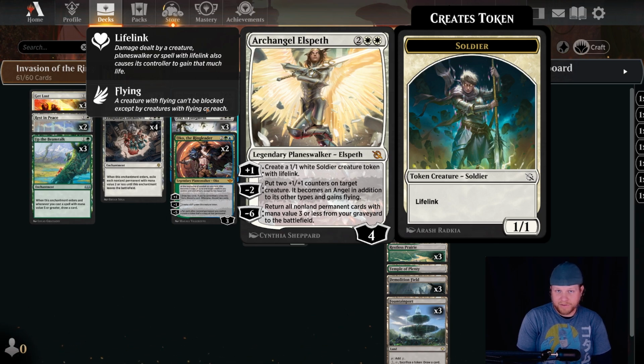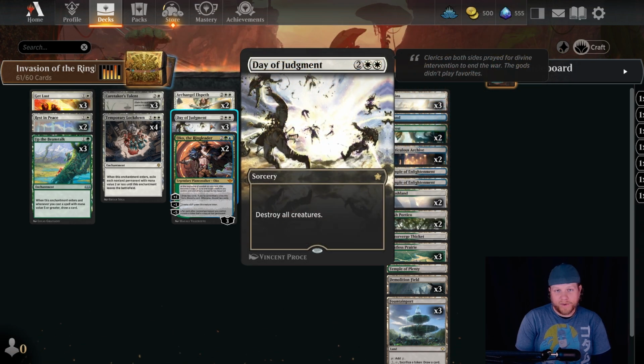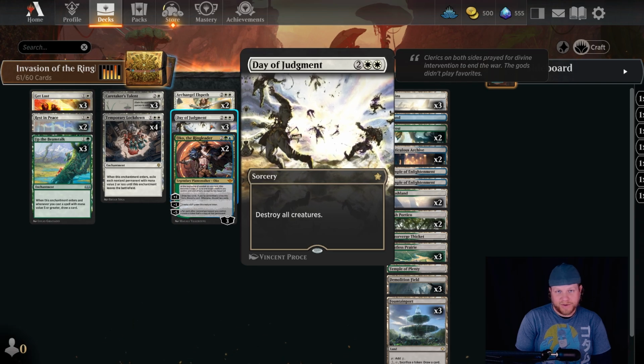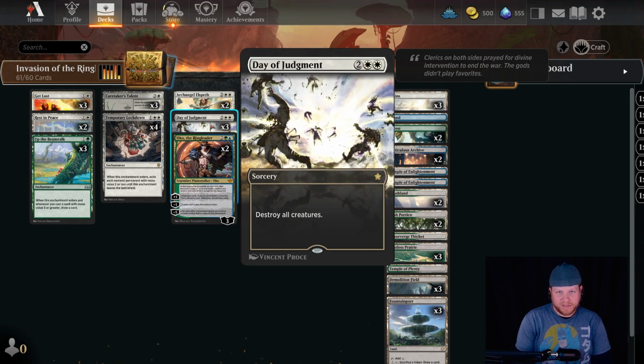Her -6 ability, of course, is going to return all non-land permanents with mana value 3 or less from the graveyard to the battlefield, and that's going to hit things like Caretaker's Talent, Temporary Lockdown, Up the Beanstalk, as well as Rest in Peace. So we don't always find that Temporary Lockdown exactly when we need it, so Day of Judgment is a great backup against all those aggro players out there.